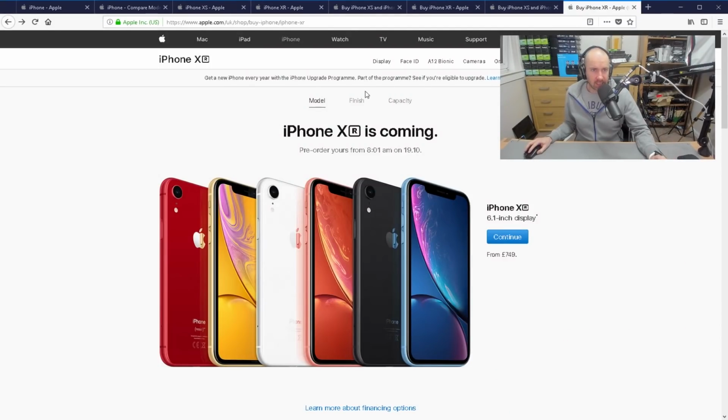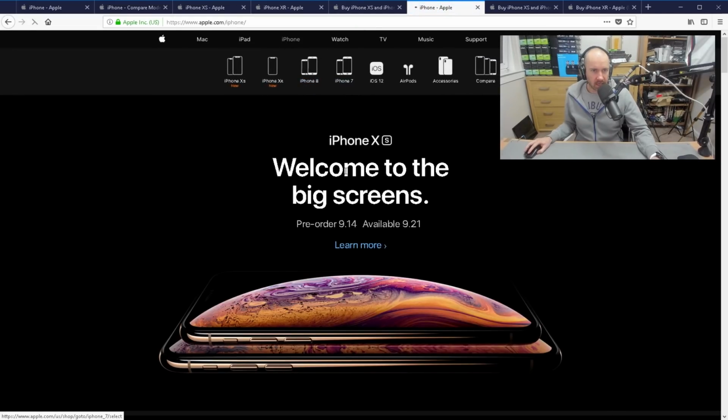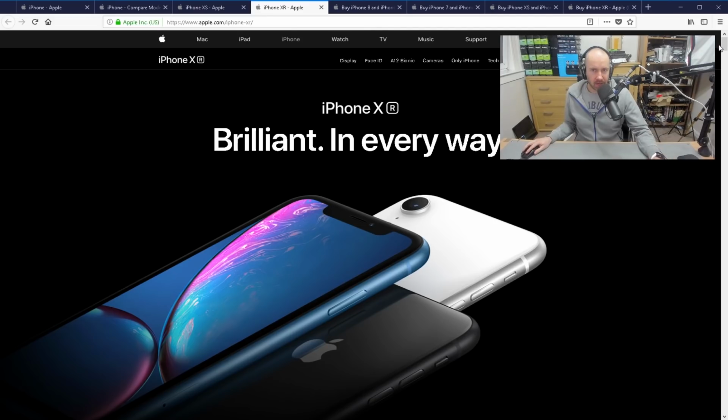The older phones, the 6S has been taken away from the iPhone website, and the iPhone 7 is now down at, if it loads up. So iPhone 7 is now $449 in the USA, $569, and the 8, $599 and $699. So the older iPhones have dropped in price as well, but really at $699, I assume that most people would opt for the 10R because that's been priced at $750, and this could be one of the most popular iPhones. Could be an entry point for a lot of people to get in there.